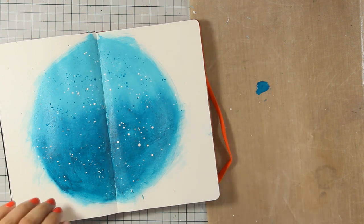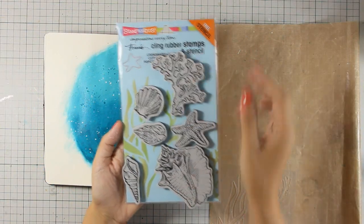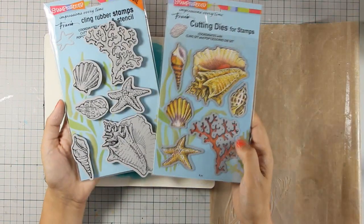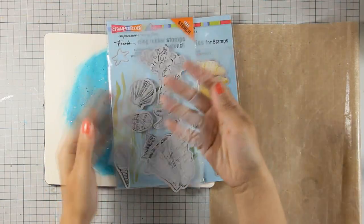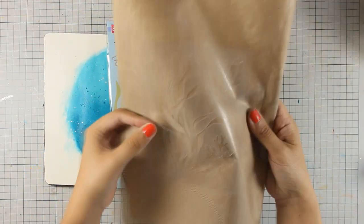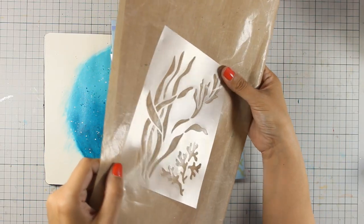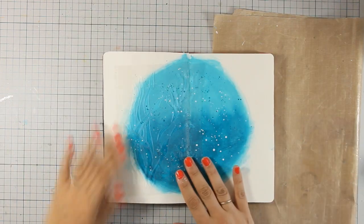And now it's time to work a little bit on the background. So for that I will be using this stamp set. This comes from Stempendous and it is called Seashells. There are also matching dies for that. And the stamp set comes with this stencil, which I am going to be using to create the background on my underwater scene. So to do so, I am going to use my acrylic paints.